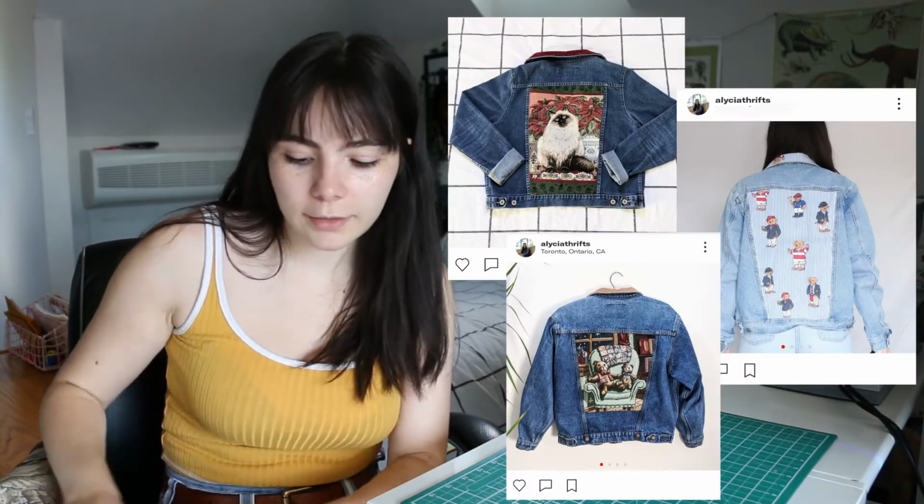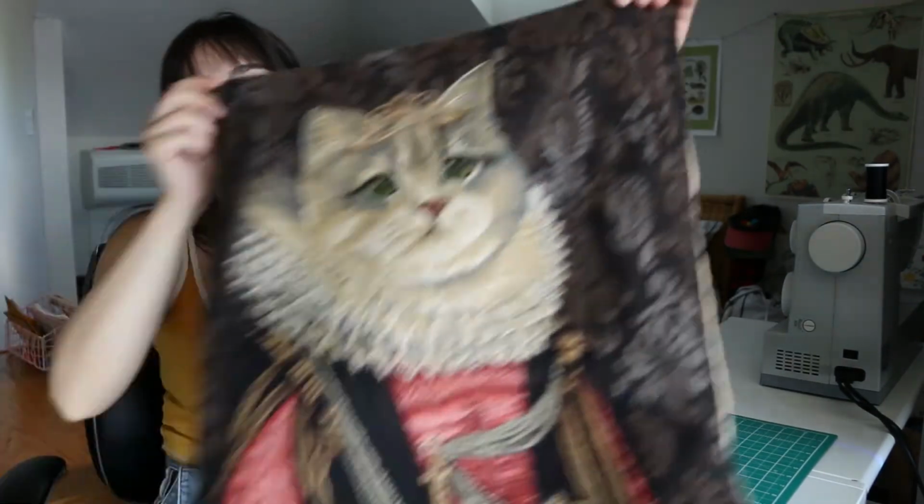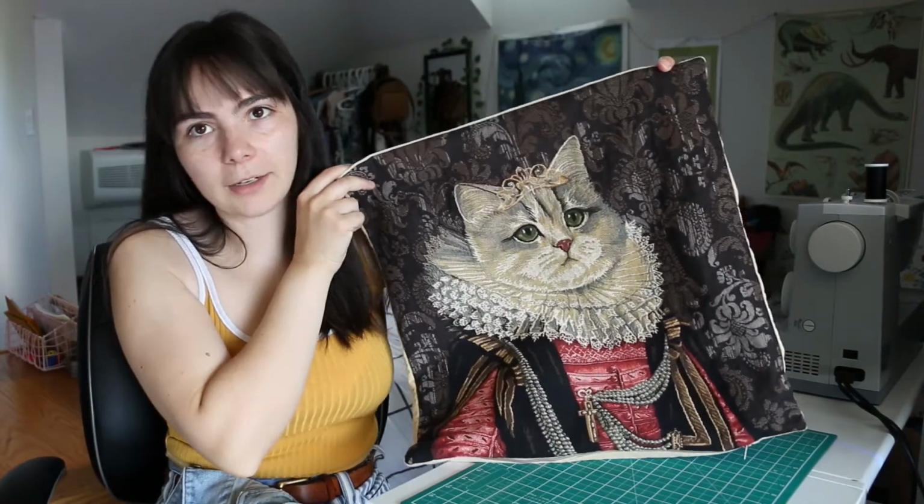Okay, so the project that I am working on today in my top priority is I'm going to be making another one of my reworked denim jackets. So this is the jacket right here, and this is the cool little piece that we're going to be putting on the back. So this isn't going to be a tutorial. If you guys want to know how to do this, I actually have a whole other video where I have like a step-by-step tutorial on how to do that. So you guys can go watch that if you actually want to know in depth, but this is just going to be more watch me work.